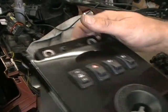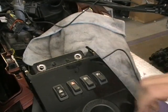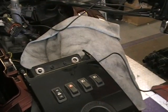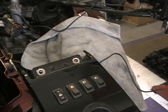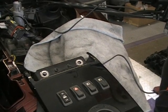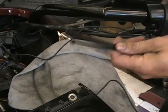Okay, so you're going to want to take your console and set it there just so you can have a place to work. Take your wires from the switch we just put in and just kind of hang them somewhere so you can get to them easy, because we're going to start hooking that stuff up. Now the first thing you're going to want to do is, in the pack of parts that Avon gives you, you get some zip ties.